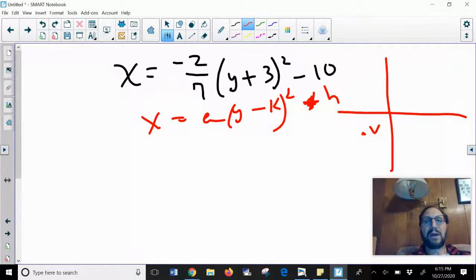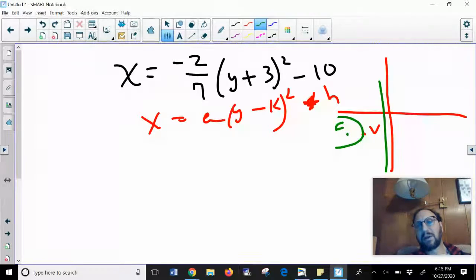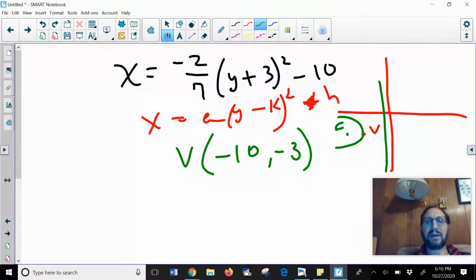Now, because it's a -1, that tells me that the parabola goes in this direction, which means that the focus is to the left of the vertex and that the directrix is to the right of the vertex. These are important for being able to visualize what it is that we're going to be doing. The hardest part might have been finding the vertex on this thing. Remember, the vertex is at (-10, -3), because this is my h value over here.